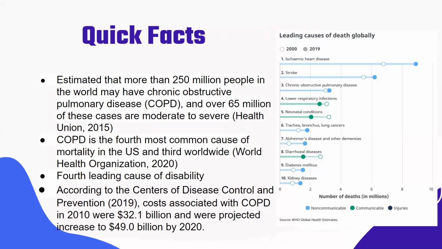It is estimated that more than 250 million people in the world have COPD, and over 65 million of these cases are considered moderate to severe. The World Health Organization classified it as the fourth most common cause of mortality in the US and third worldwide. And it's also the fourth leading cause of disability.